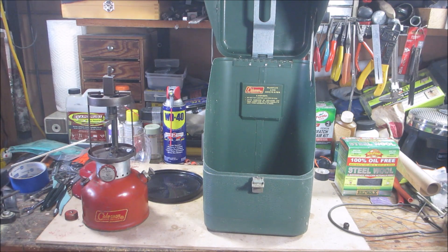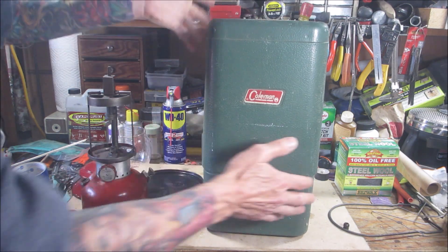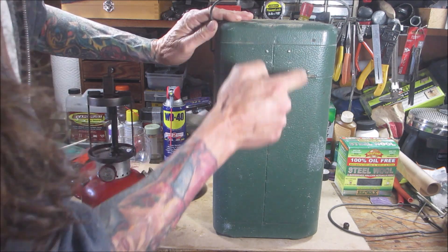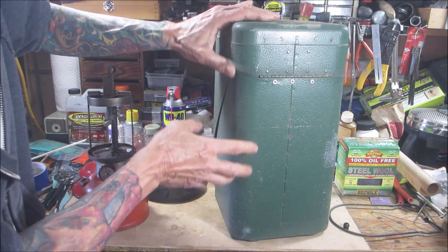This is where you put some extra mantles. There are some cobwebs in there. There's supposed to be a funnel up there — I believe one of those aluminum funnels belongs there, but whoever has them for sale thinks they're gold. I did have a chance to get one with a lantern, both for 25 bucks, but it was a four-hour drive and I just can't justify it. There are just a couple small rust spots where the tack welds were done, so I'll be able to clean those up.